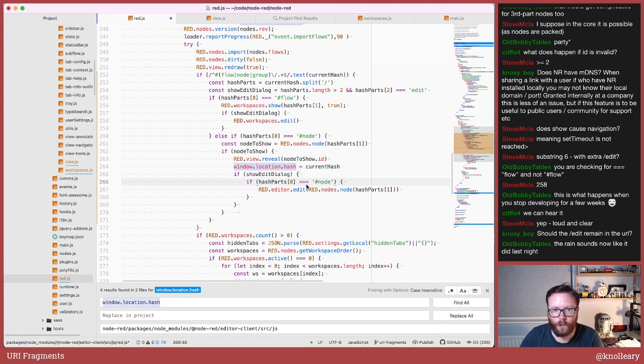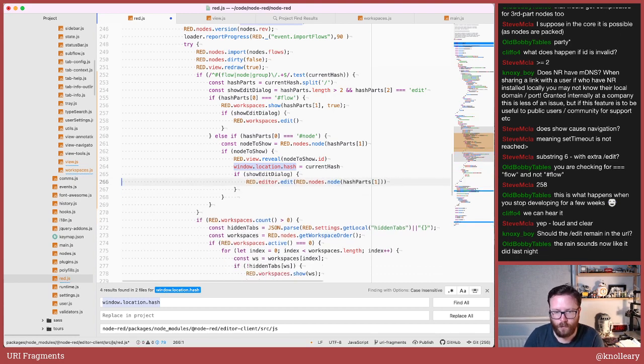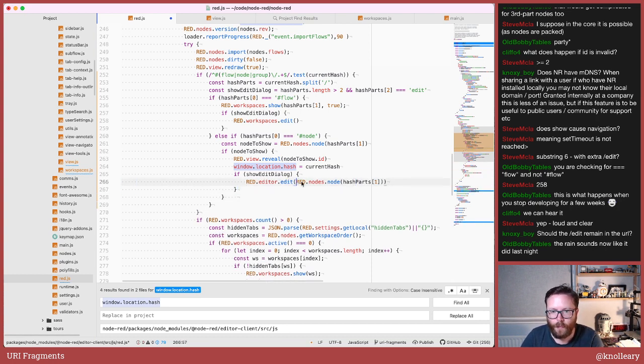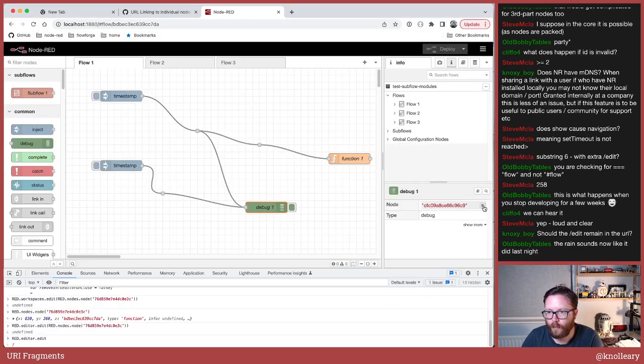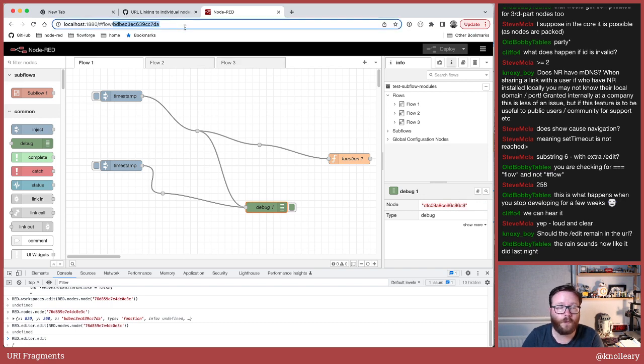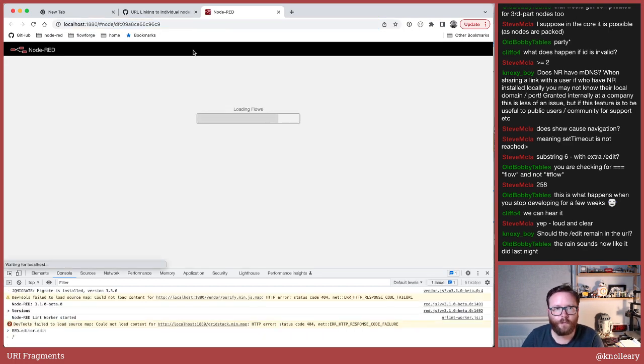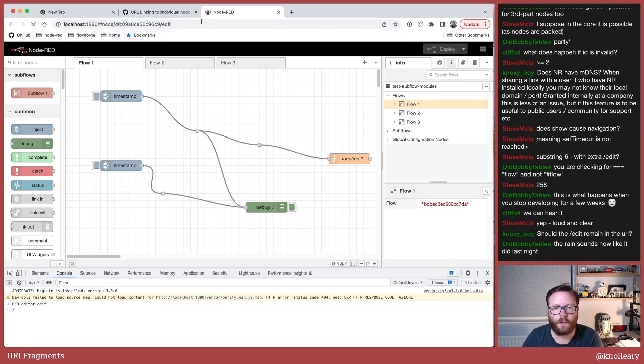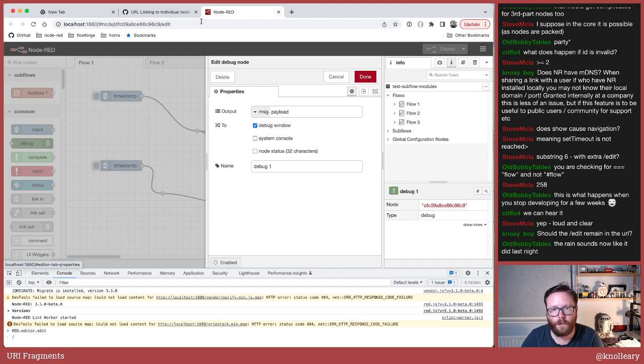we will, and we know we're in that case, no, okay. So let's just grab a node. A bit of thunder. Yeah, so that reveals the node. Now we stick edit on the end. There. So it's revealed it and it's opened up its edit dialog.